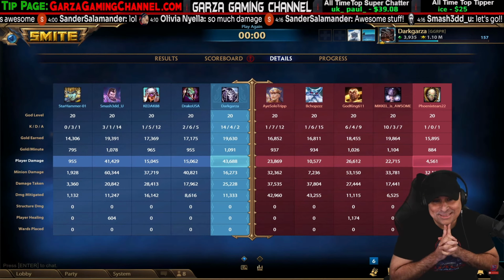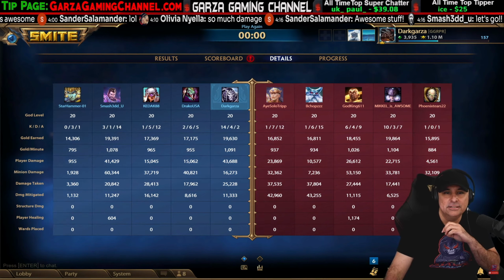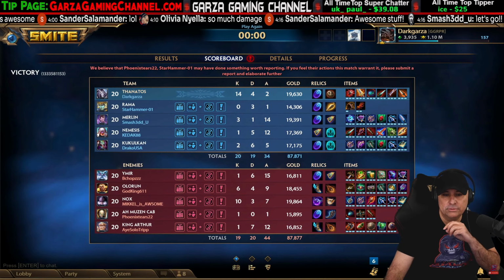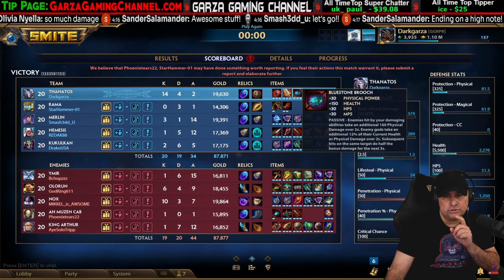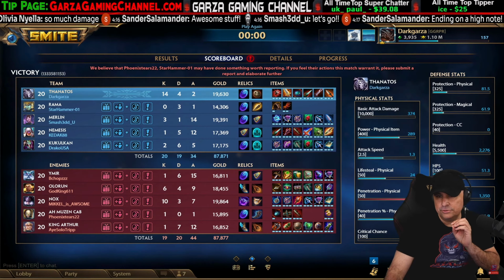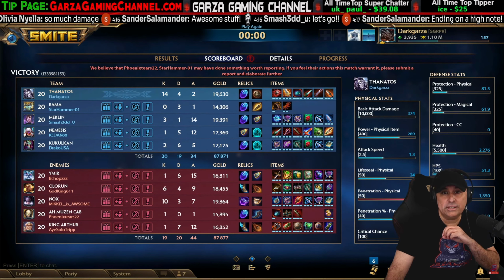14-4-2. 43,000 player damage, 16,000 minion damage. I will take it. Dude, that build worked out really, really well. Incorporating that Bluestone Brooch really helped my game, to tell you the truth, because that gave me 289 physical item power, and that's without a bracer or a red buff. 50 flat penetration, of course, and then 30% penetration, full cooldown reduction. That worked out beautifully, man.